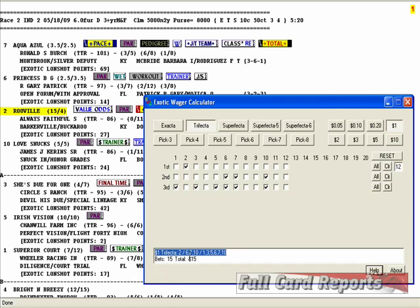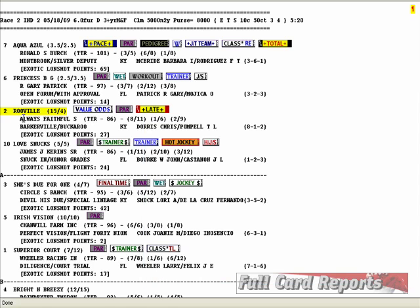Now they offer 50-cent wagers on trifectas here at Indiana Downs, and you're going to start seeing that in the wagering menu. As you see here, that 50 CT, that stands for 50-cent trifectas. Something new that we added in because all these tracks are offering these new wagers, like 10-cent supers, 50-cent trifectas. We try to make sure we get them all in the wagering menu there so you know what's going on. Some tracks have 50-cent pick 4s. It'll read 50 C4. So you got a 50-cent trifecta, so literally you can make our play in here for $7.50 if you wanted to, okay? But $15 on a $1, plus your exacta and your win money.